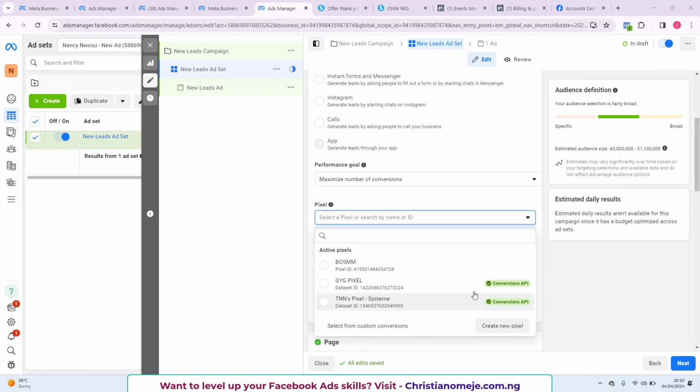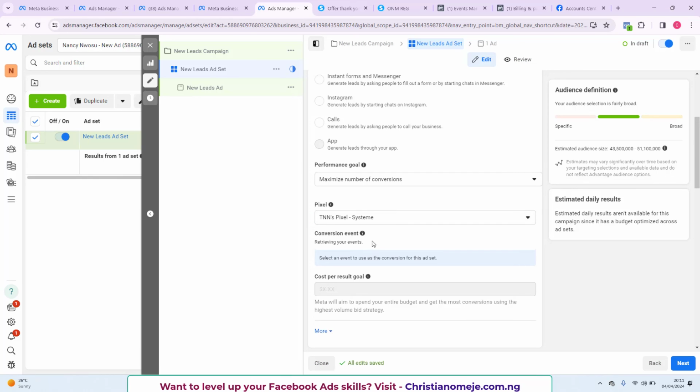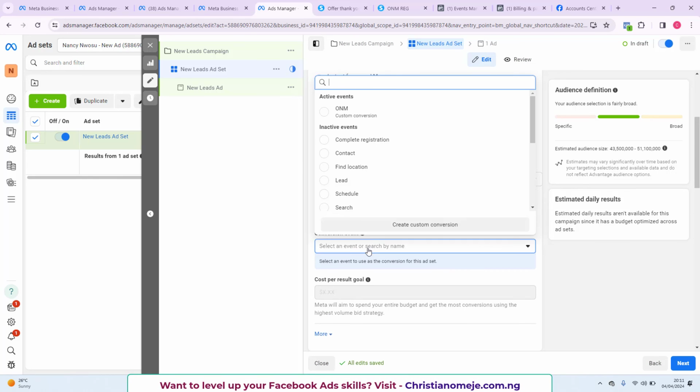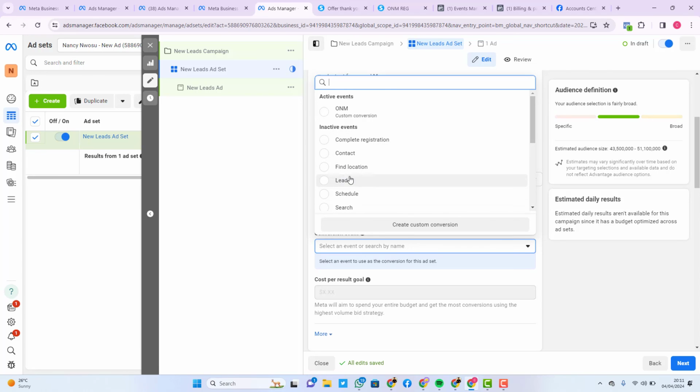As you can see, I have two conversion API here, but this one is the one I just set up with you guys. So as you can see, that is it, and I'll be optimizing for a lead. Or because the conversion API is actually complete registration, I'll just optimize for complete registration.